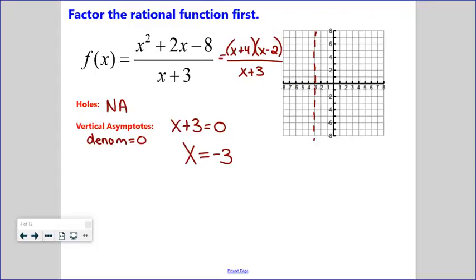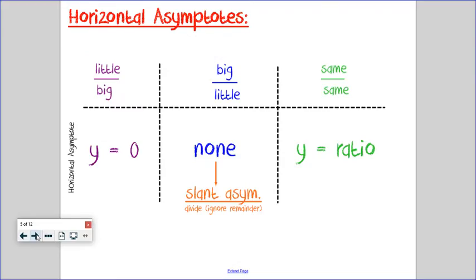We didn't have a hole in this one, so you don't see that part of it, but the combo of those two things will always. Yep. All right, so now our new topic: horizontal asymptotes versus slant asymptotes. Remember, at this time we look at our fraction and we categorize it. Is it a little over big, big over little, or same? On Friday, we talked about a little over big and a same.